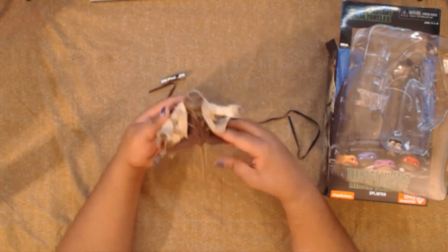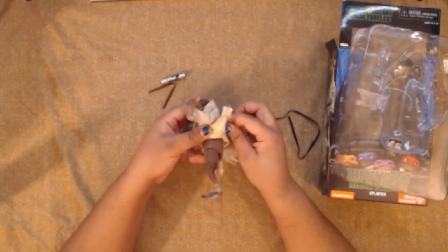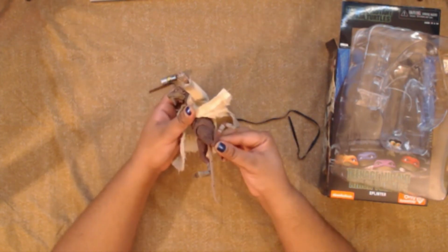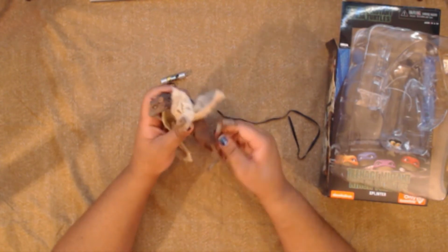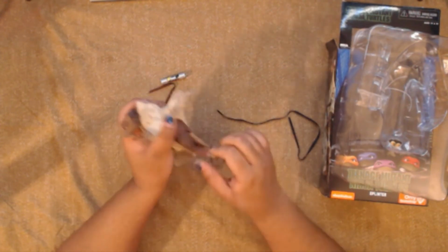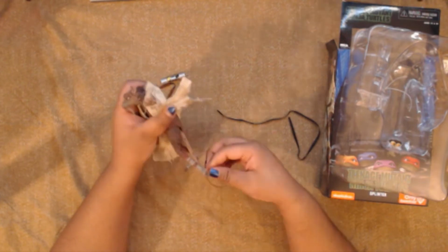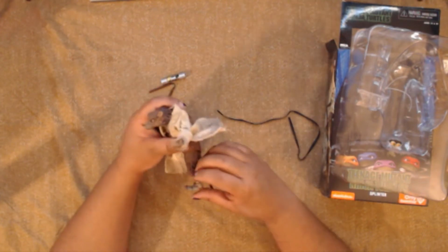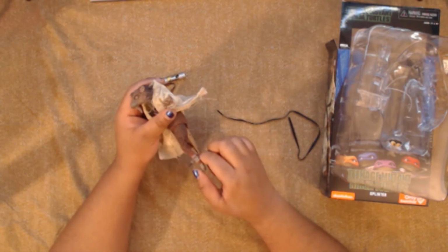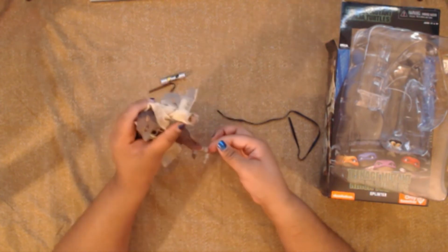It can do a good split. Okay. You know, that's not fair though, because his leg is really skinny right here, so he can do that. If it wasn't for this part of the leg, he could probably go even farther. Yeah, same with this. He's got really skinny legs, so he can pretty much do whatever he wants with his feet. Doesn't go forward though. I mean, I can press it in, but it's not gonna stay like that. Can't twist them either. Oh, maybe you can. Yeah, you can.